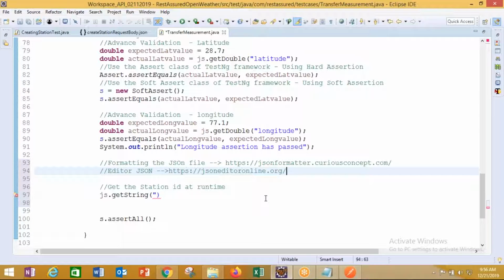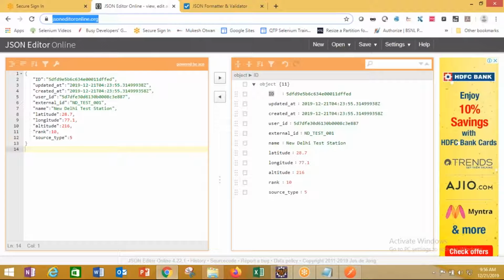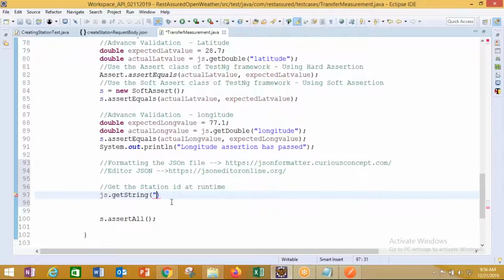Right? Now, where do I take the path from? I need to take the ID. Is it possible to take the ID? Yes. Just give this particular path.